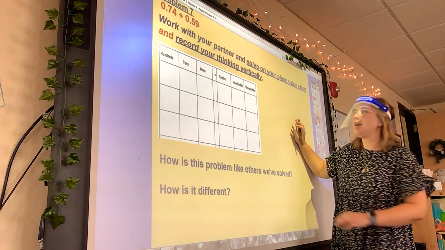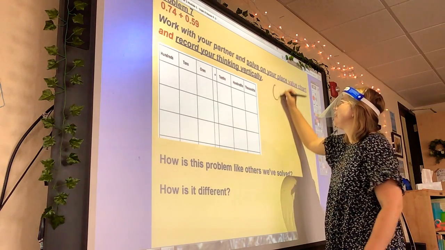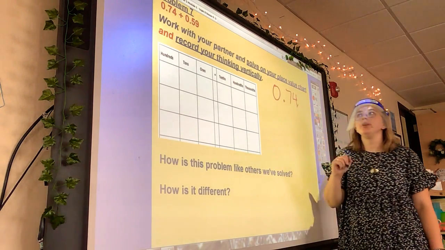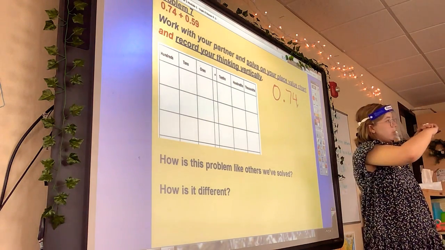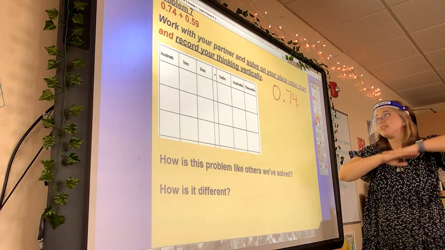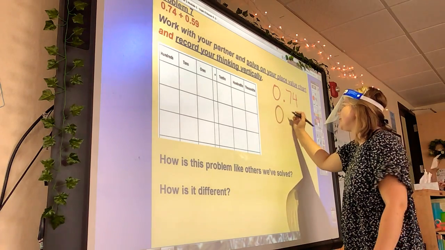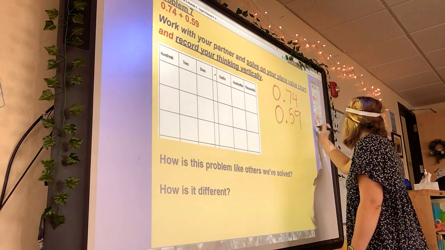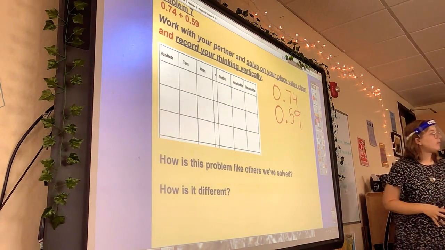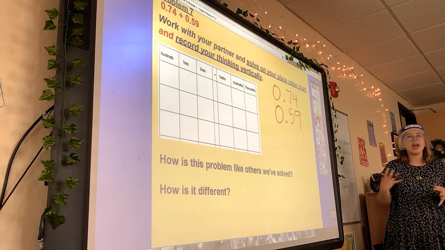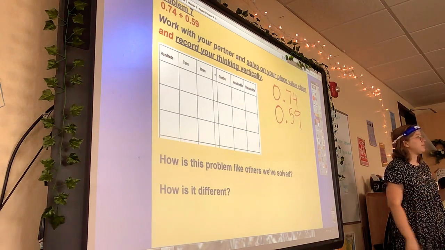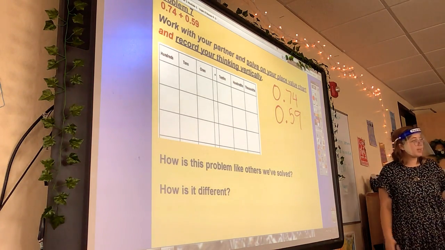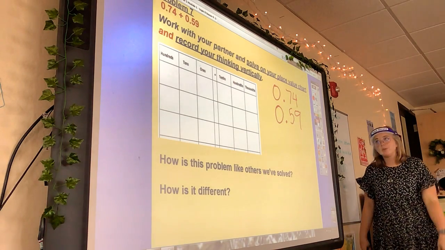So if I were to kind of just ignore the place value chart for 1 second, I'm going to set up my numbers stacked on top of each other, right? So my numbers are going to stack on top of each other. What do you think can be handy to help me to make sure that all of my place values are lined up? Raise your hand. Something that never moves, which is always a constant. Maddie? Decimal. The decimal, yes.